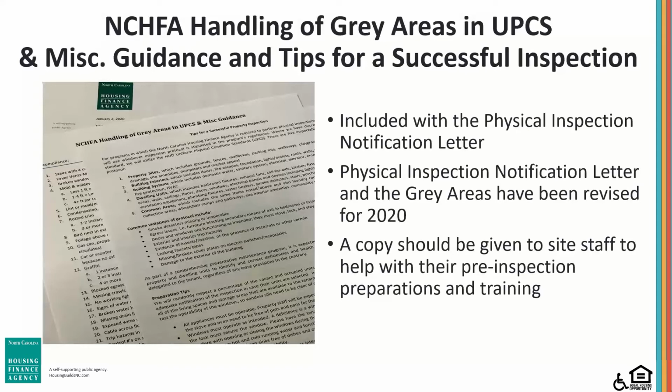And again, keep in mind that these forms are going to be updated when we start back doing our physical inspections in 2021. Some of the gray areas that are included are items that are not in the 8823 audit guide, but we will issue non-compliance for. Because it's not in the 8823 audit guide, we issue the state non-compliance. So 8823 might not be issued, but you still have to make the corrections. An example is aluminum foil on drip pans. All those items that are considered gray areas are listed in that attachment. Keep in mind that if you've gotten copies before, in 2021, when we start back doing the inspections, they're going to be updated. So you'll need to redistribute these to your staff.